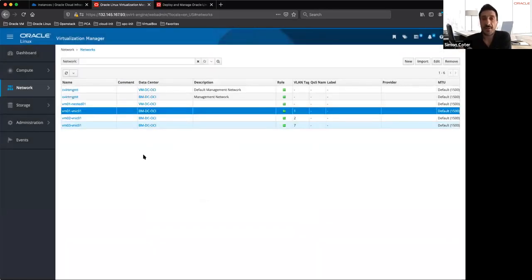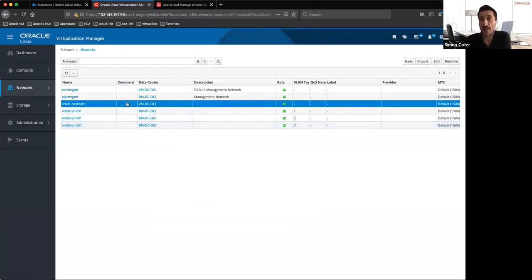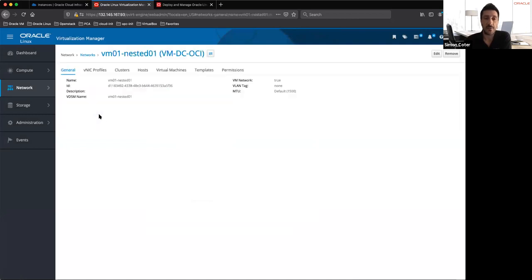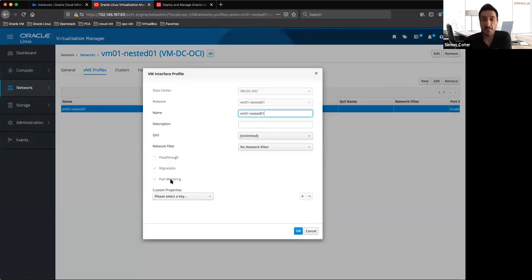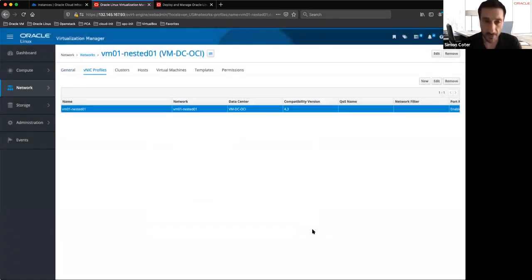While working on nested VMs, so while running KVM on an Oracle Cloud VM, I have the option to create another type of VNIC on OLVM, that is port mirroring. That means I'm really creating a virtual NIC that is mirroring the one available on my KVM host. This is how it works. So two options: bare metal leverages virtual functions. If I'm going to run KVM on a nested VM, I can mirror ports and get my VMs integrated into the networking of the Oracle Cloud.